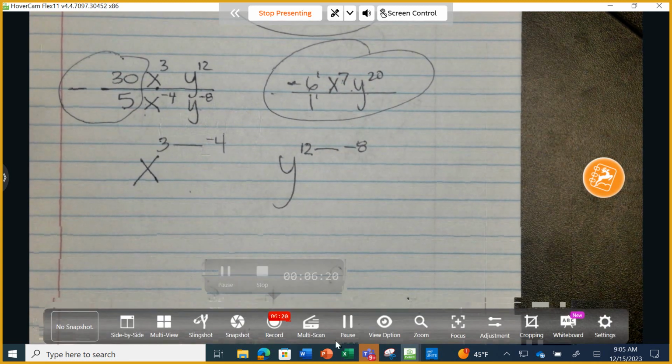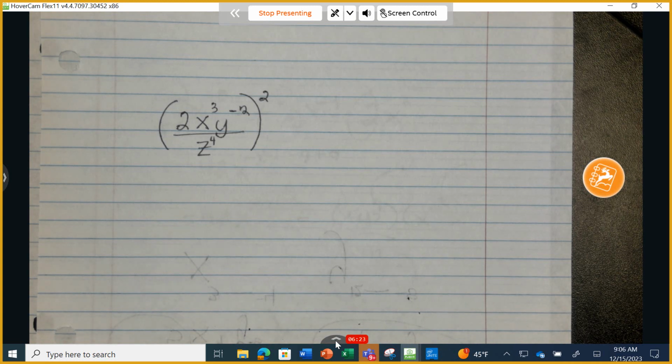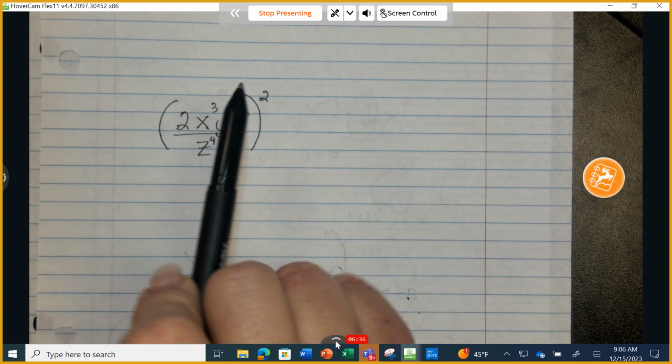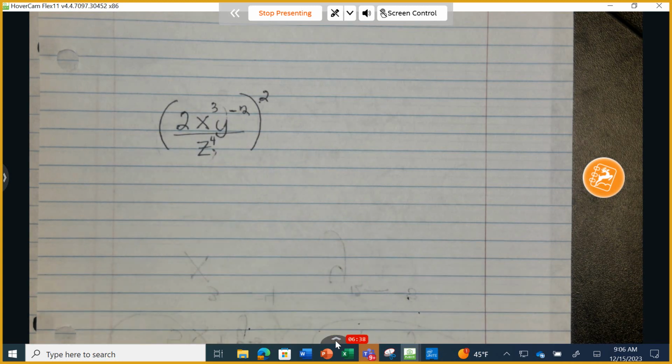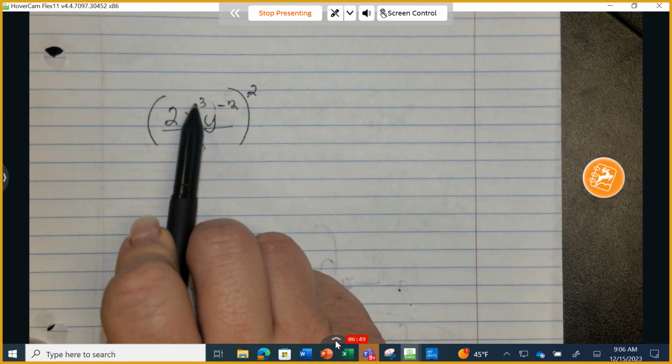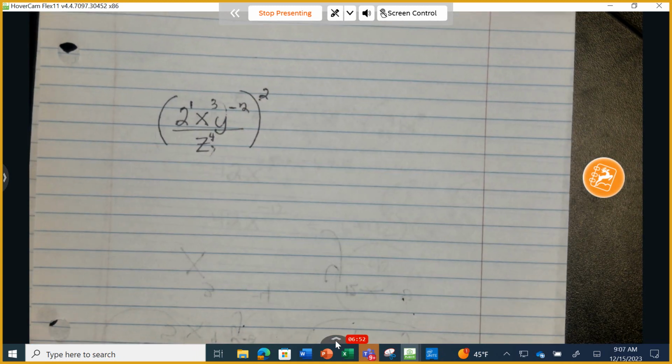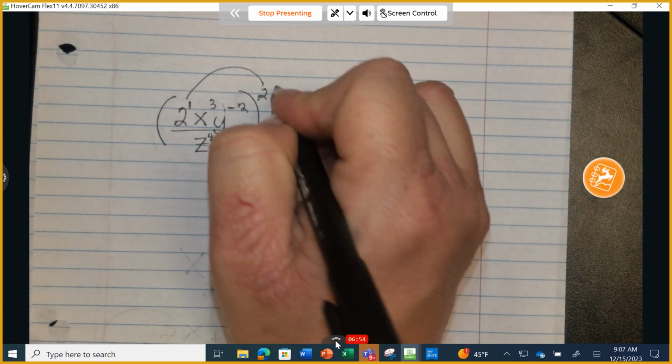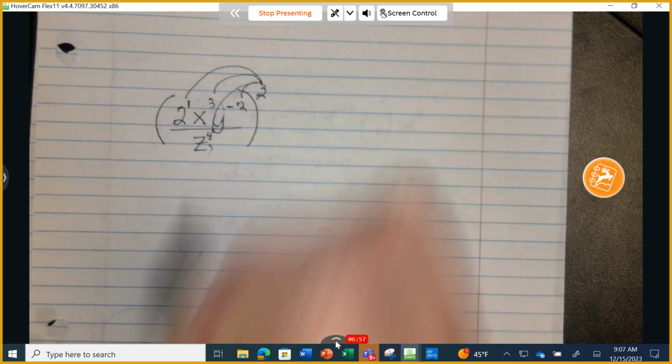In the first 2 examples, we worked on if you are multiplying, you add the exponents. And in the 3rd and 4th examples, if you're dividing, you subtract them. Now, on the last 2 examples, I am trying to review what we do when we have an exponent outside of a group. This exponent has to be shared with everything inside. So before I even start sharing it, I need to make sure everything inside has a visible exponent. Exponent, exponent, exponent. I don't see an exponent, so I put an exponent in there. It's a hidden 1.